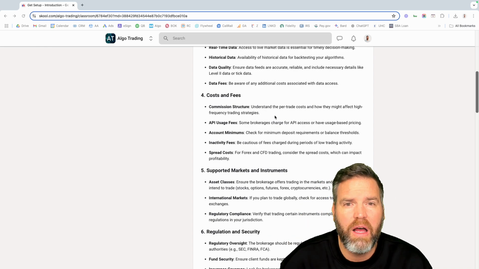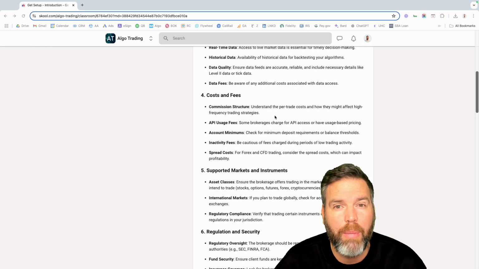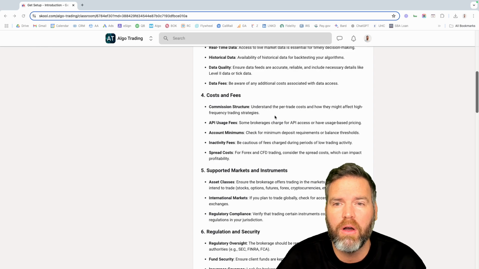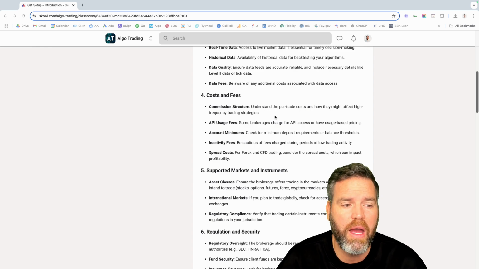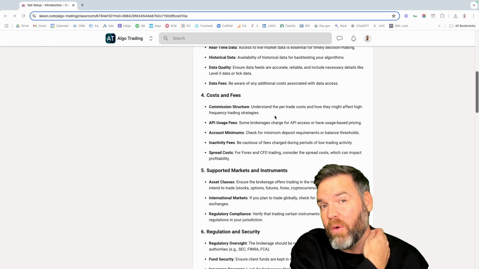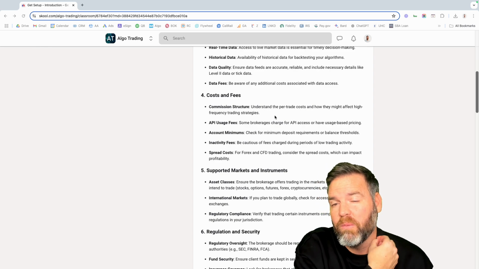There are some platforms out there like Alpaca that is free. Alpaca is a PFOF, which is pay for order flow. So they send all the orders to market makers like Citadel and some other large market makers to execute on those. So they do commission free. And Alpaca is kind of a newer algorithmic trading platform. But again, it is a pay for order flow. So it makes it free.